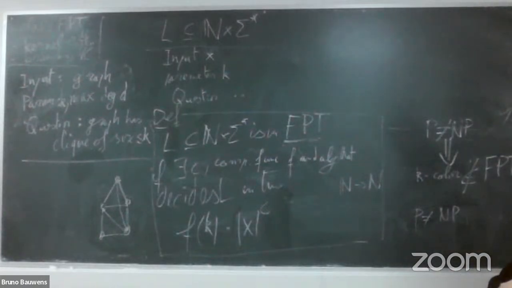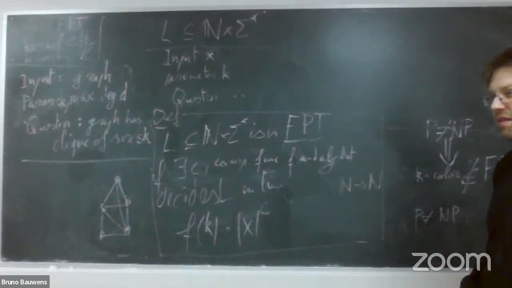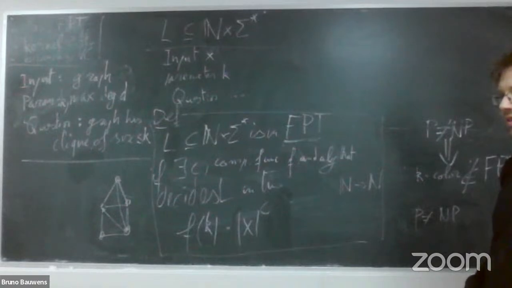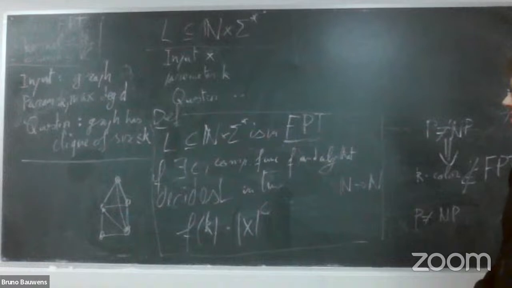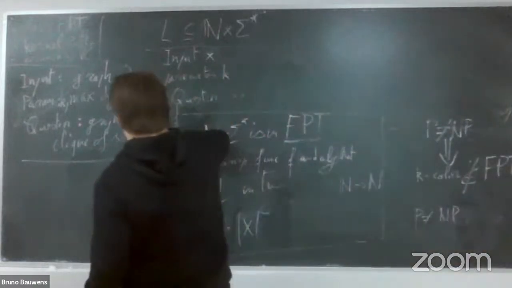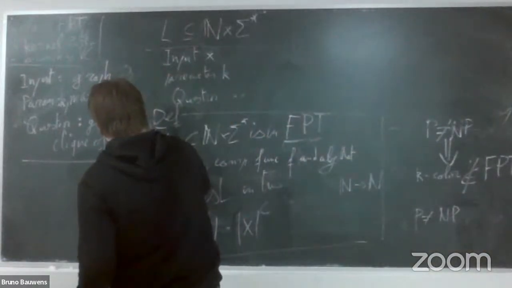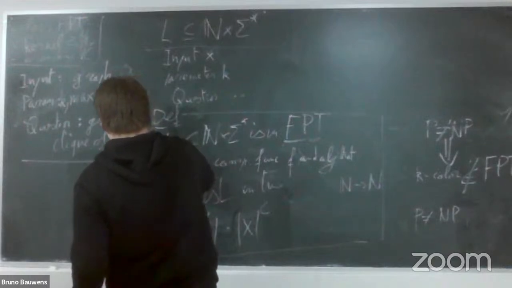The question is, does the graph have a clique of size at most k? But if we have a clique of a larger size, we can just take any subgraph of this clique and it will also be a clique. So the question is just whether the graph has a clique of any size, right? Sorry, at least k. Yeah, good point. This is very important.